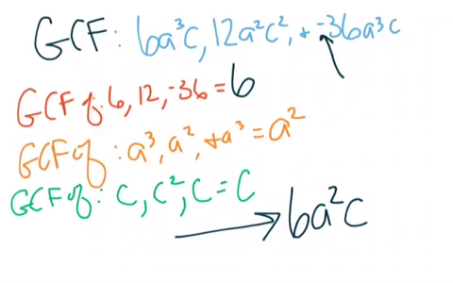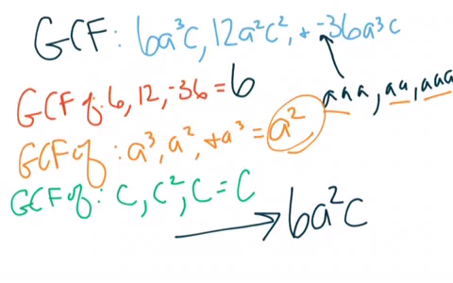If you still struggle with GCF, kind of doing it in your head, you're more than welcome to do a factor tree. It's whatever you're comfortable with. Then we have the greatest common factor of our variables of a. We have a cubed, a squared, and a cubed. We have 3 A's, then 2 A's, then 3 A's again. How many A's do they all have in common? They all have 2, so that's how I got a squared.